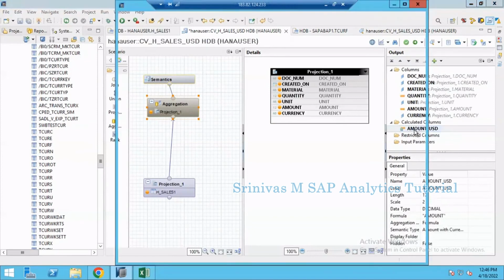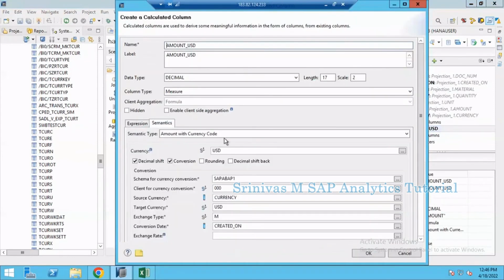To perform currency conversion, what inputs do you need? You must know the source currency, target currency, and exchange rate, and the date field is also required. And we must know which schema to use for this currency conversion to get the currency conversion rates. Okay.